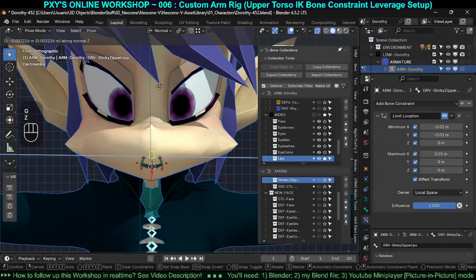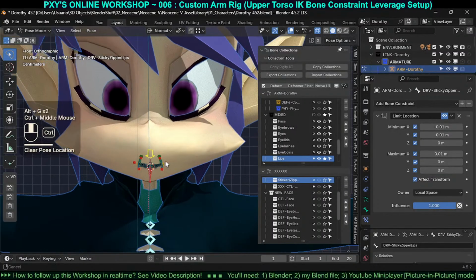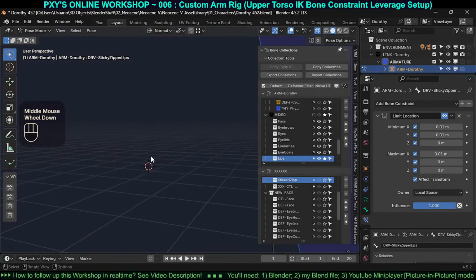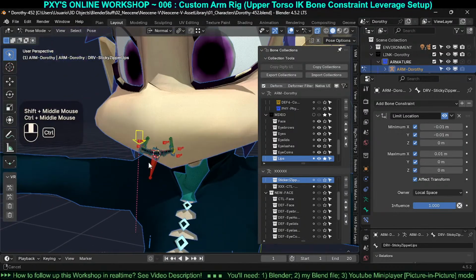Wait, the position of this bone is wrong.